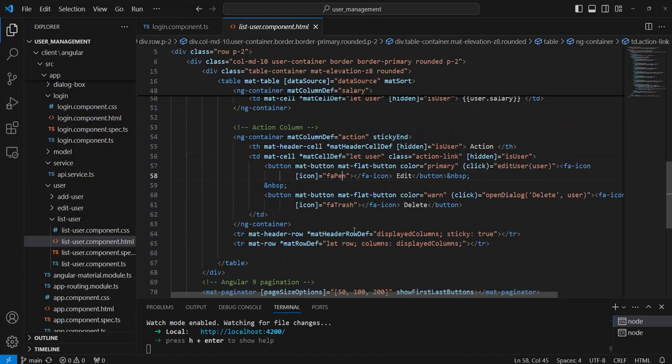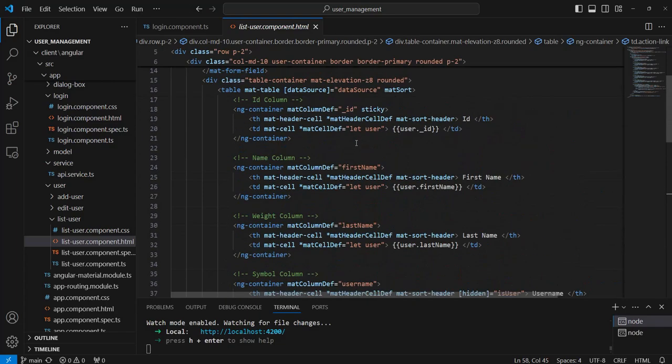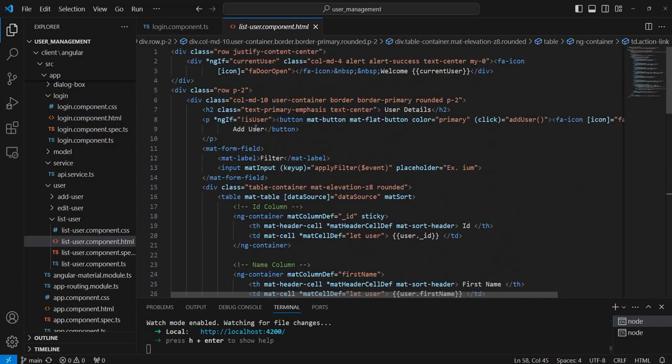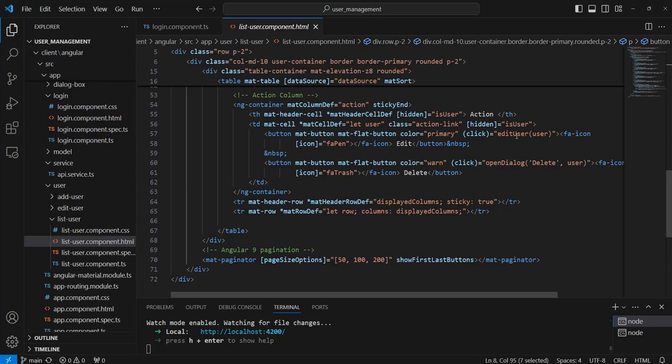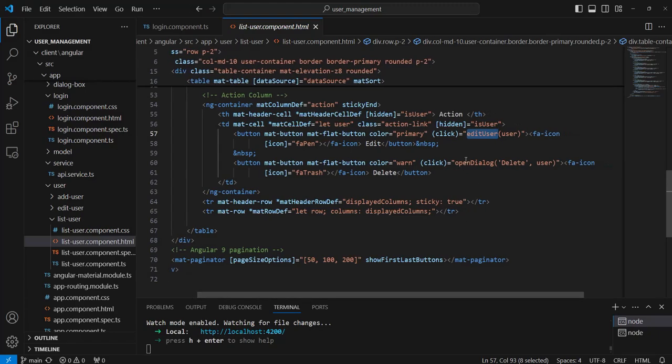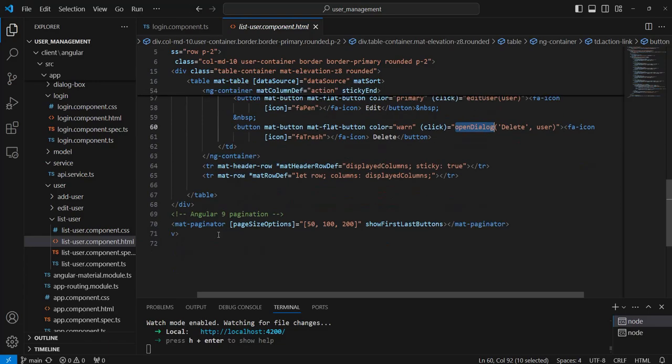And of course, it's got some action items, right? For example, when you click on add user, it calls this function, on click add user. So we're going to look at that one. When you click on, for example, edit user, if you're an admin and all those admin functions, it calls something called edit user. If you call delete, now instead of calling delete straight, it does an open dialog, right? Because it actually confirms with the user, hey, do you really want to delete or not? Just to be 100% sure. So that's why it's calling this open dialog. We'll talk about that as well. So let's get into the code.